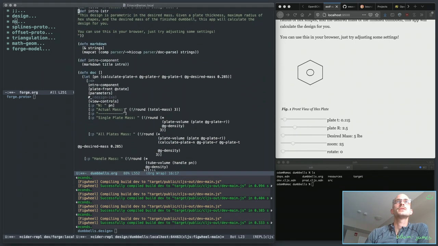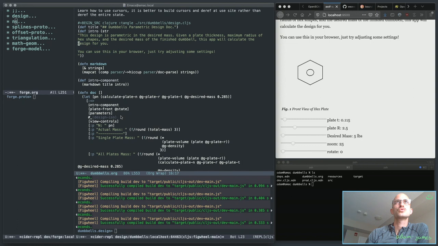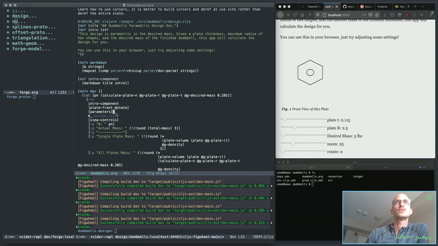That's presumably useful for building up nested component structures and stuff, I'm kind of guessing, right?